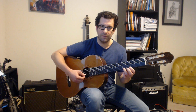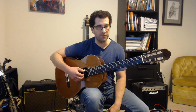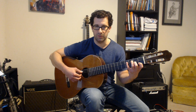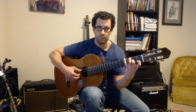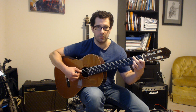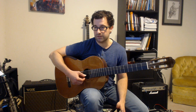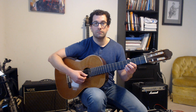So we just have the note on that first string walking down, and then the chord will change. At the beginning of the verse we have basically just an A minor chord, and then the bass note is walking down while maintaining that A minor chord, and then it eventually changes. Then we also have some sixths that we'll look at. So let's dig right in.